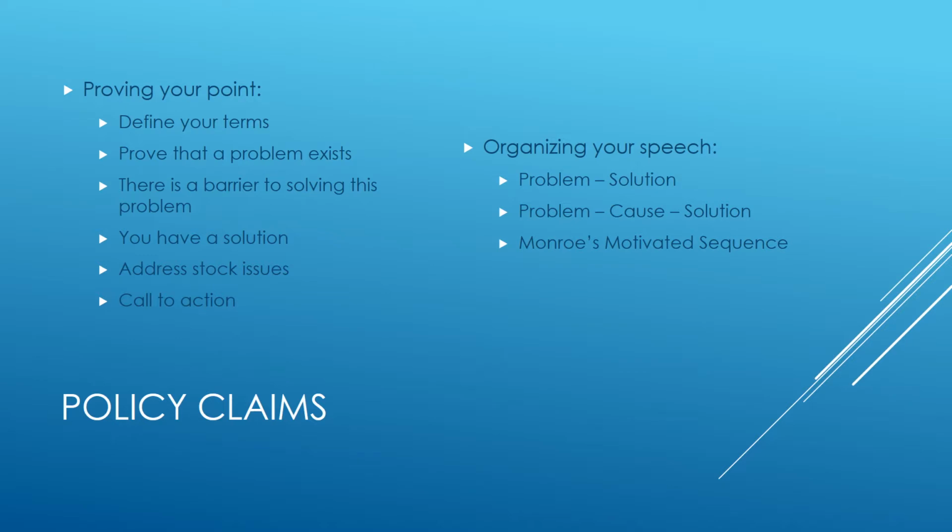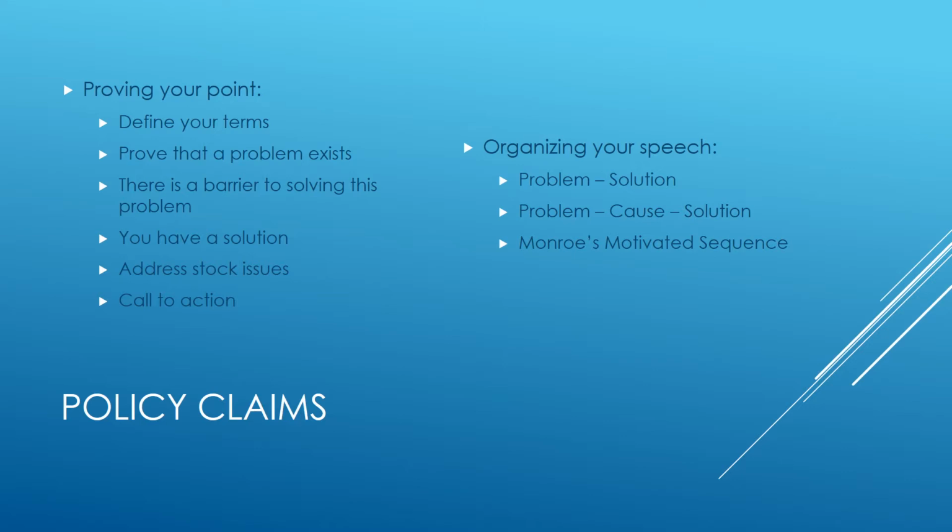Organizing a policy claim is best with a few new types of organizational patterns. I'm going to tell you right now that I used a different book to teach this class for a couple of years. And I believe problem solution and problem cause solution are slightly different in the Jaffe textbook that Parkland has you use, but the concepts are the same, and I will not be testing you on these. So just bear with me if you're like, oh, I think the book called it something else. Exact same types of outlines, exact same types of way to organize your speech.